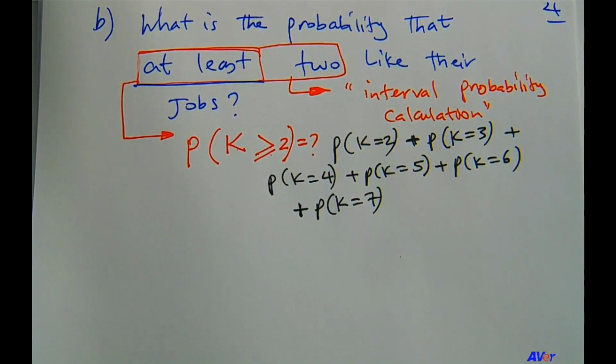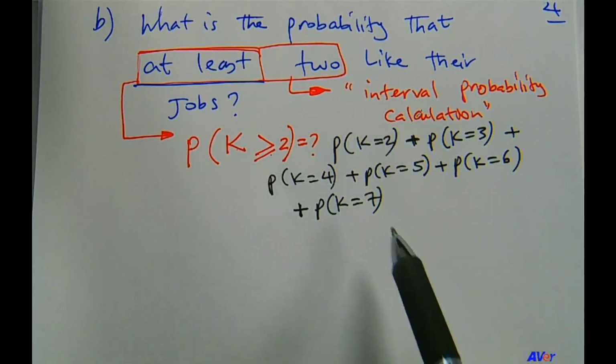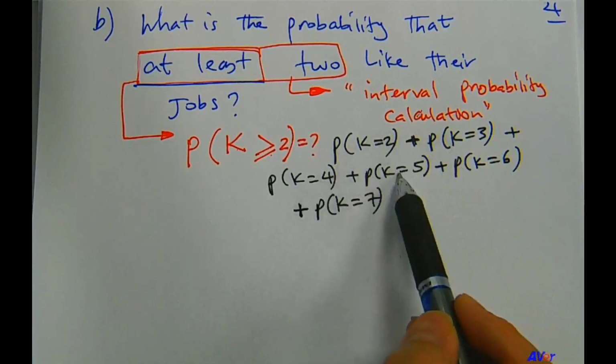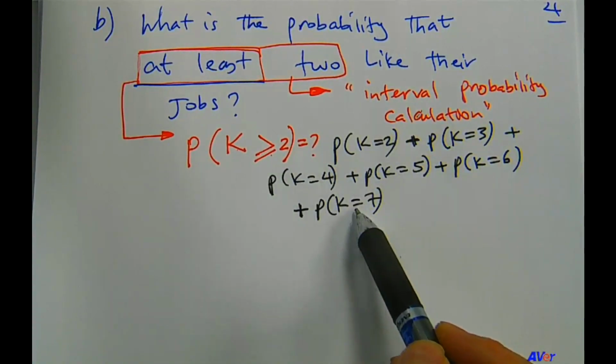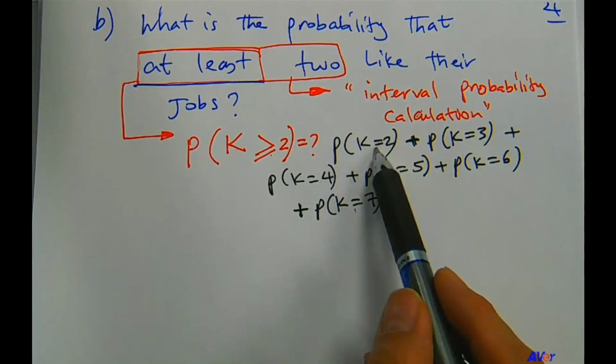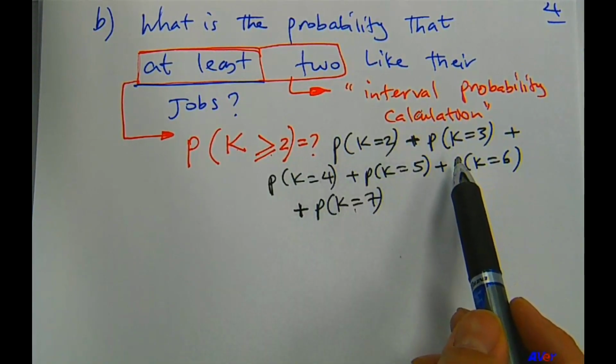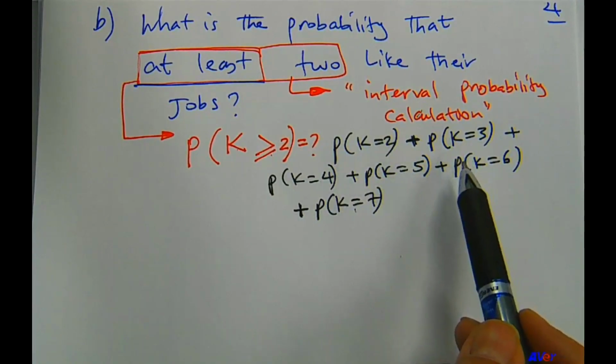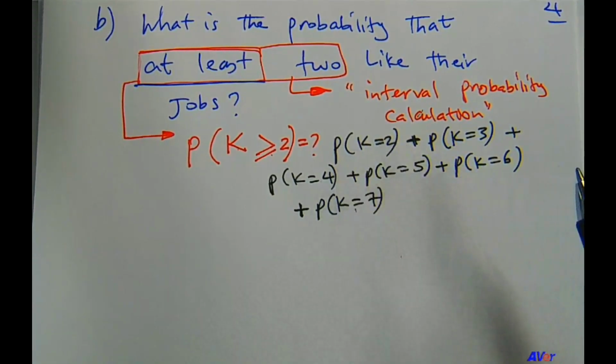That's what we need to do for all interval probability models. We always have more than one calculation. With an exact probability calculation, you always have one calculation. With interval probabilities, we always have more than one. So in this case, we have 6 calculations to do. Applying the binomial probability model 6 times can be time consuming. The question is, can there be a shortcut? Let me write that down.